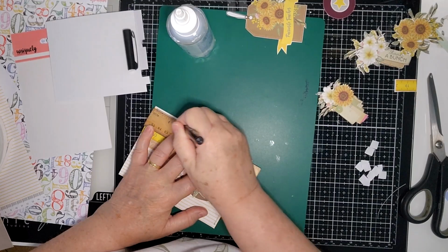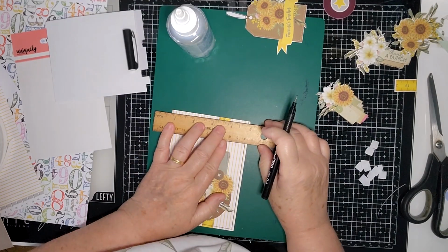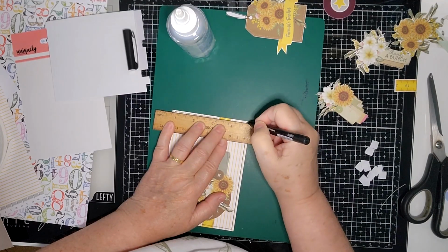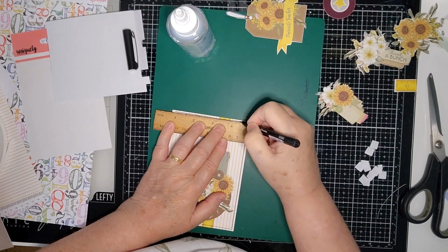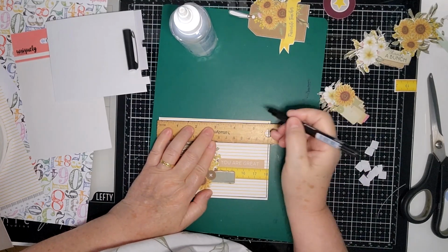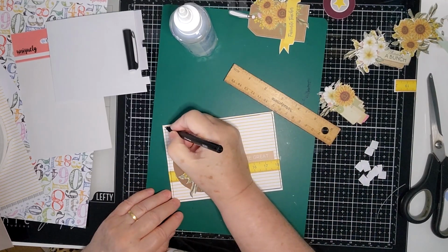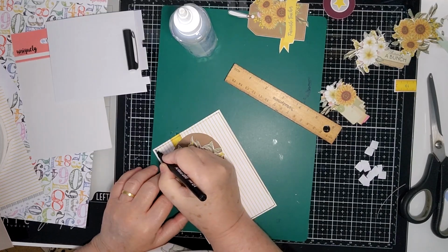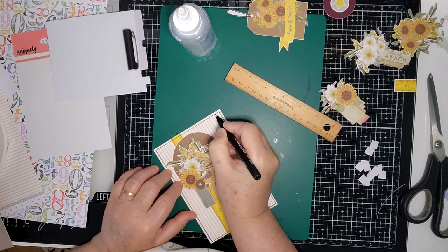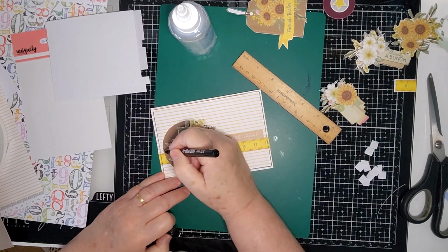You can use a thicker pen if you prefer. I've got an outline pen here, but I know that Uniquely Creative had some pens in the garden kit, which I didn't get. Or you can just use a black ballpoint pen, doesn't matter. I just happen to have these in my stash that I bought ages ago. Bought quite a few of them, I think. I've just been using them one at a time. Anyway, so that sort of gives you that, and if you wanted to, you could highlight the circle as well.